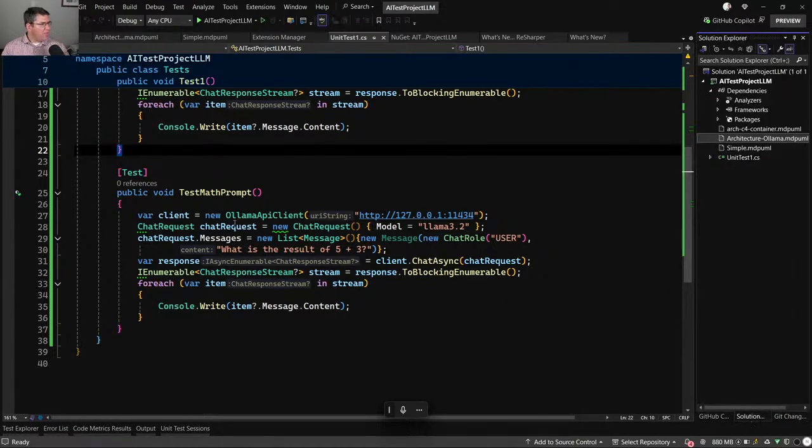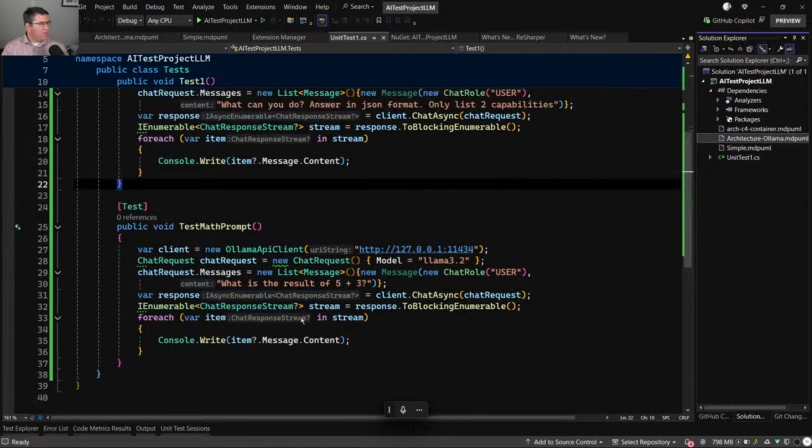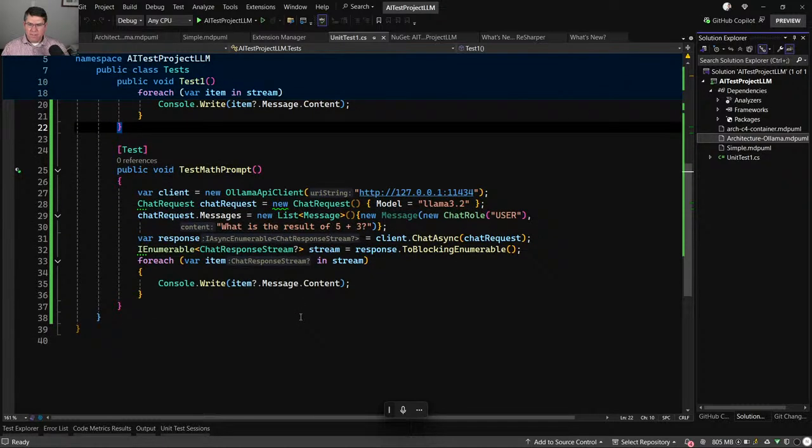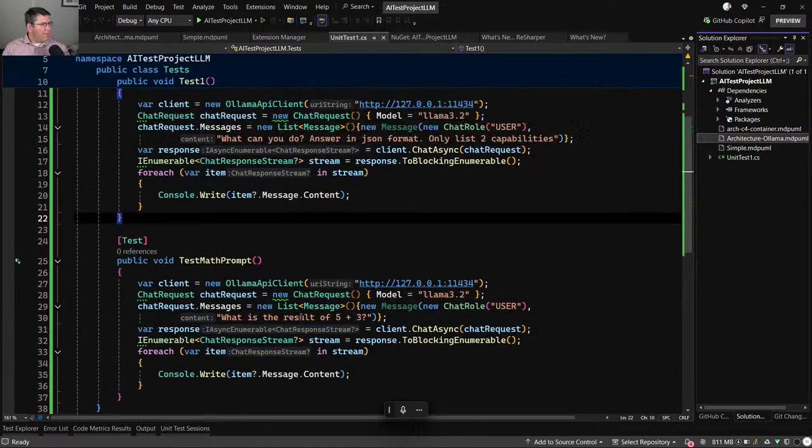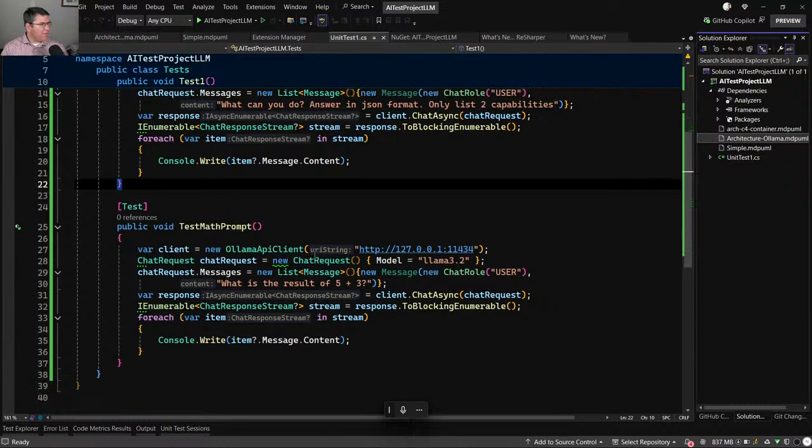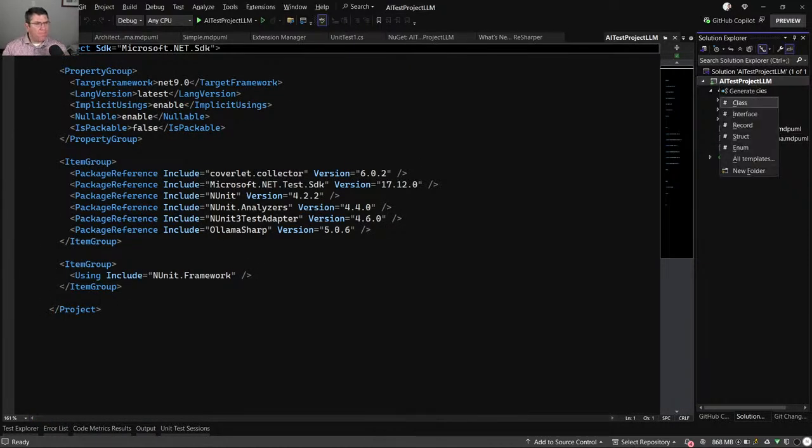I think it's more interesting to generate some code that can help get us down the road. And you're going to have a lot more luck when you're in a file that already has some code there. For example, if I was to, let's just say I'm going to create.